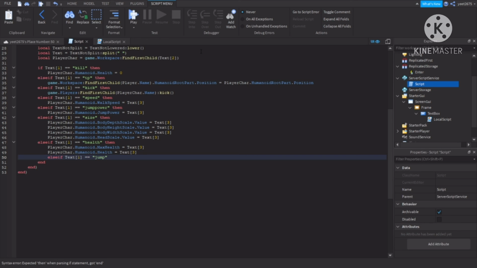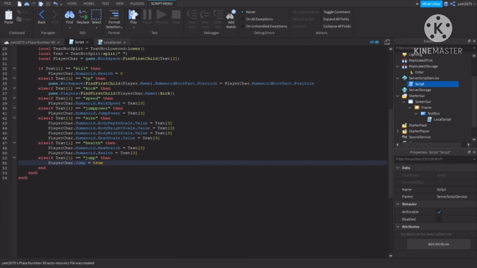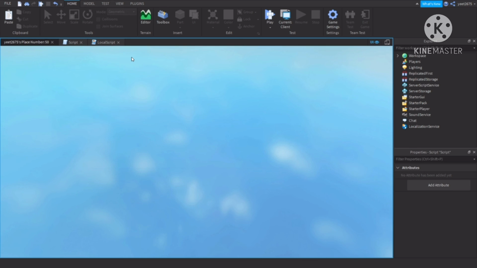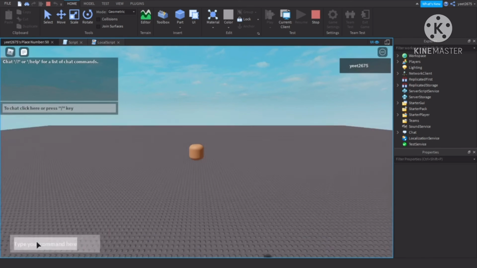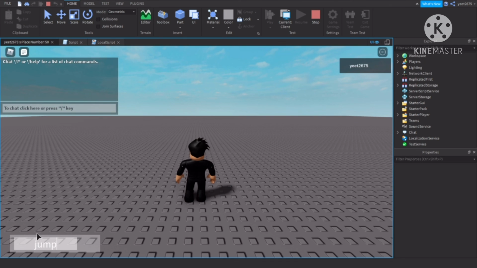So jump, then, so if the command equals jump, then player char dot jump equals true. Now I haven't tested this one, so we're just going to see if it works. So going to go into here, jump, and then your username.